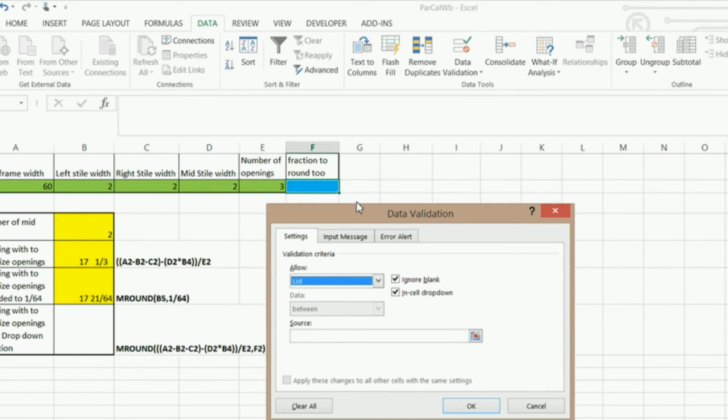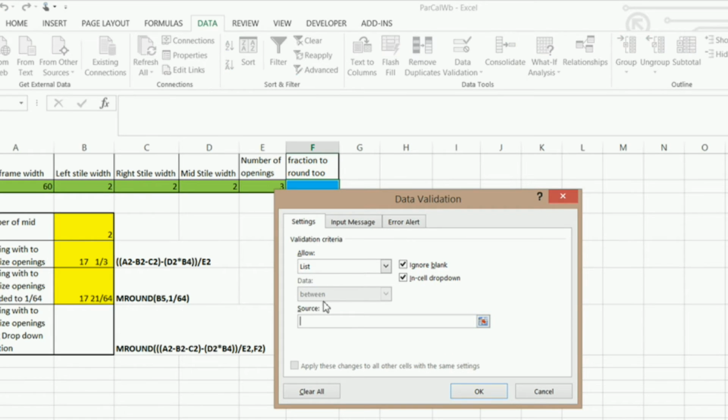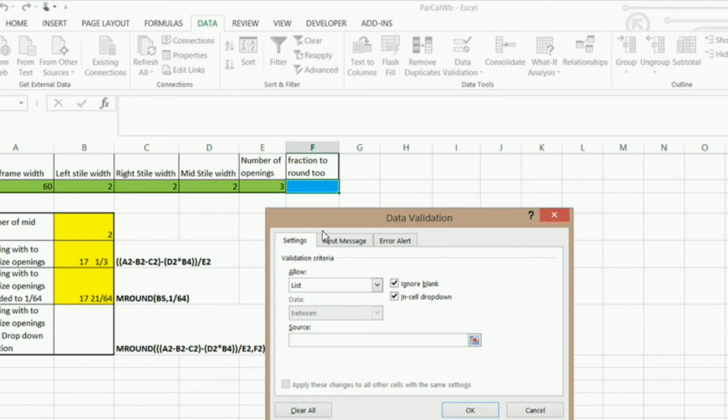Now what I can do is hard code, under source right here, my drop down selections. In this case we're going to be using fractions, so I'm going to type 0 space 1/16. If I just typed in 1/16, it's going to put a date in here, and I don't want that.